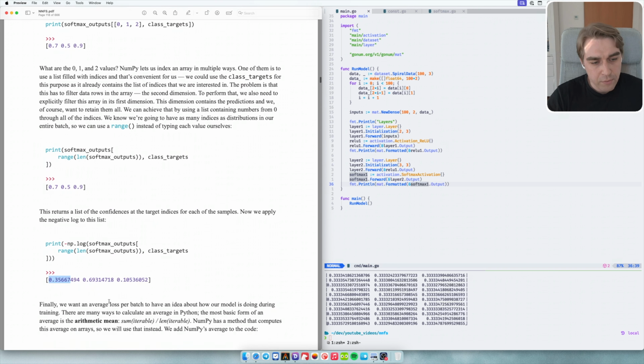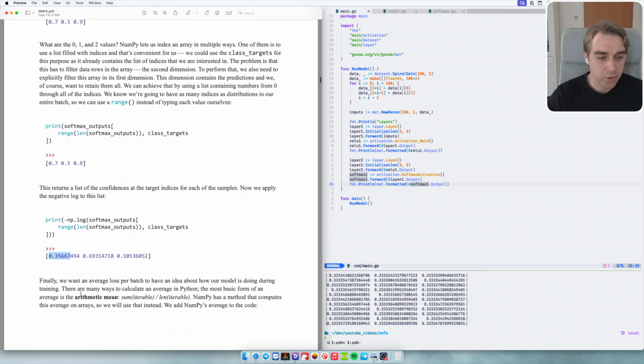Finally, we want an average loss per batch to have an idea about how our model is doing during the training. There are many ways to calculate an average in Python. The most basic form of an average is the arithmetic mean, which is the sum of the iterable divided by the length of the iterable.